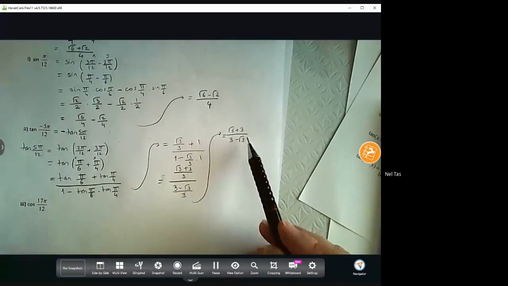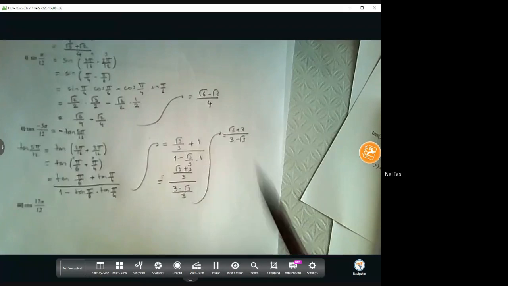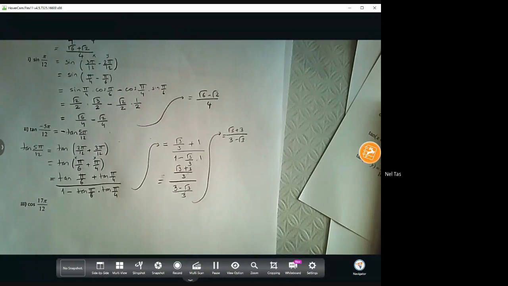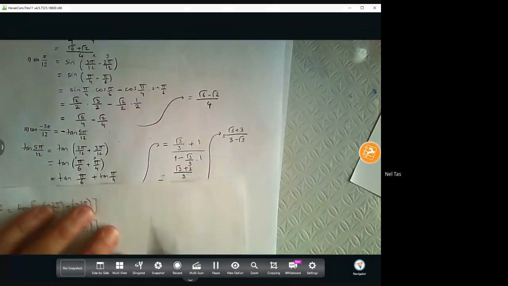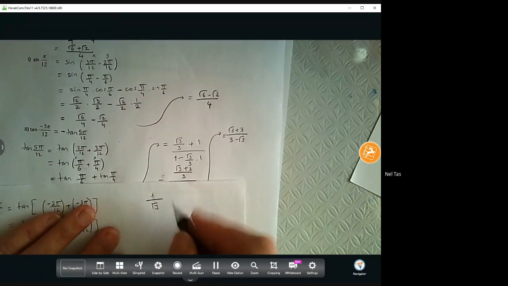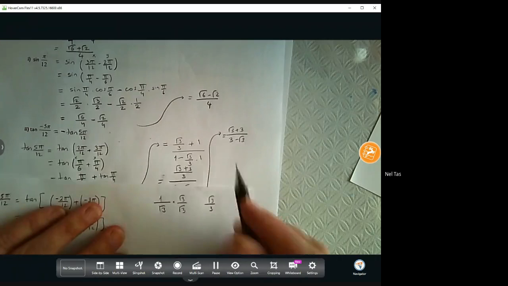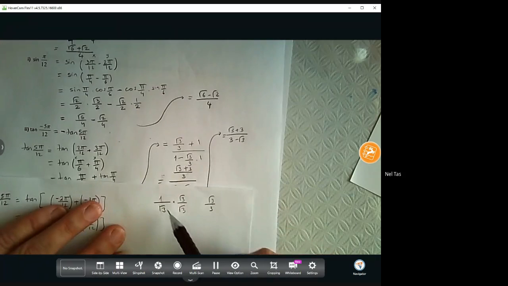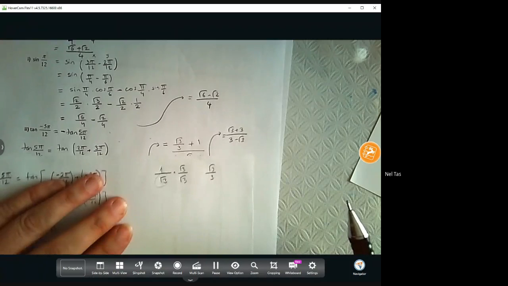Okay, so next, as you know how to rationalize the denominator if you have something like this, right? Let's say you have 1 over root 3. You can rationalize this by multiplying top and bottom by root 3. So that would give you root 3 over 3. But now, as you see, we don't have a single radical, but we have a number beside it. There is another way of doing it, okay?